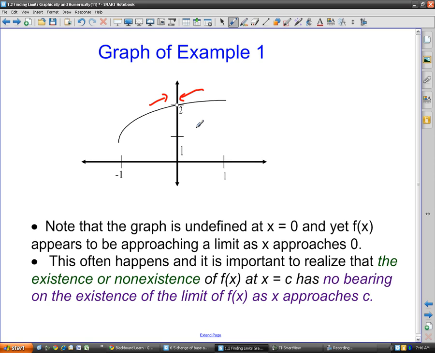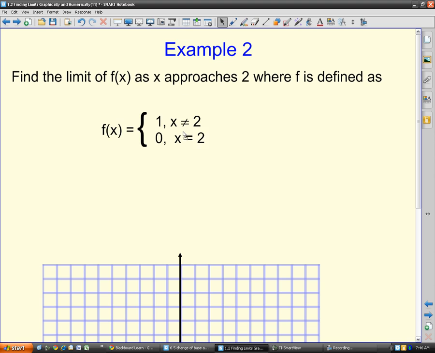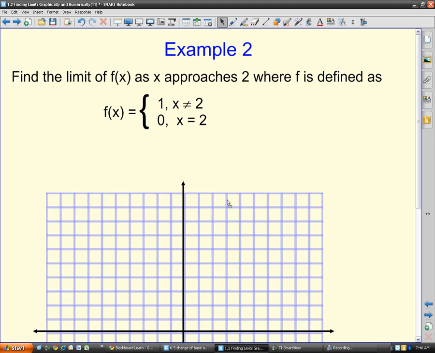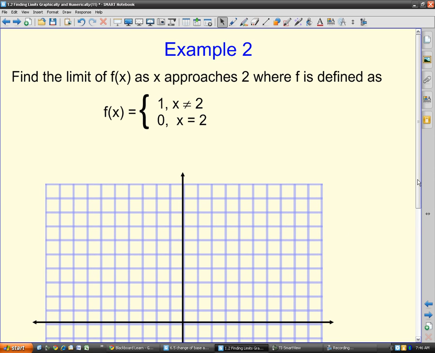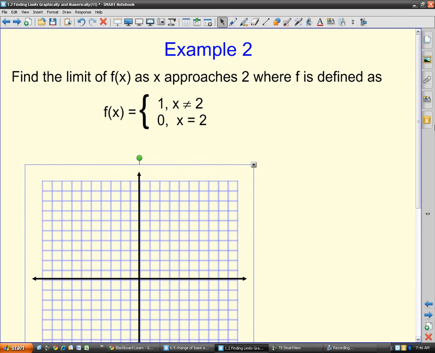So then we have an example 2 here, and we want to find the limit as x approaches 2 in this function. And so I'll shrink this graph a little bit. And I'm going to change the notation just to show you what a limit notation is for this. So you'd say the limit as x approaches 2 of f of x, because I don't feel like writing that whole thing over again, but we know f of x is this thing right here. And that's what we're dealing with. So f of x is 1 for any value of x except for when x is 2.